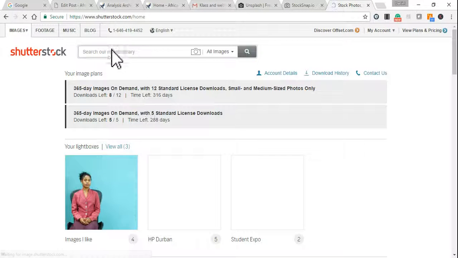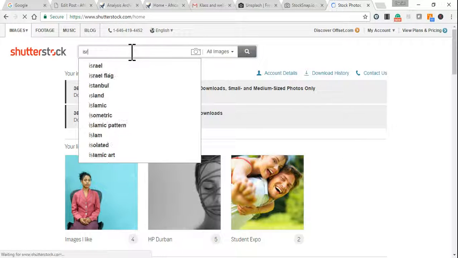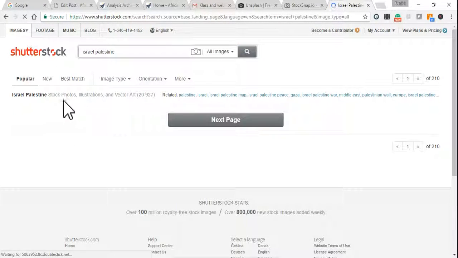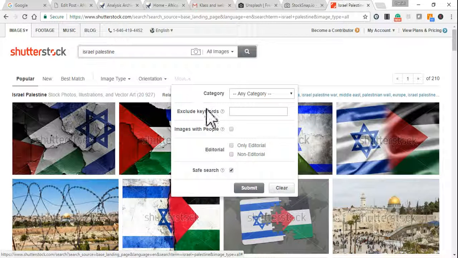So in Shutterstock, you could type in Israel, Palestine, and then change this and then click search. And then you can change the settings to only feature editorial.